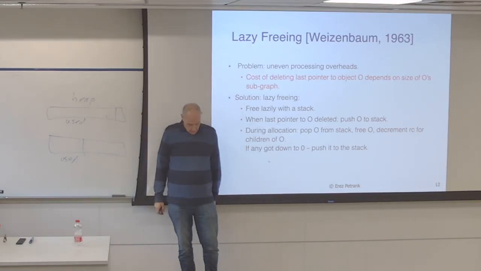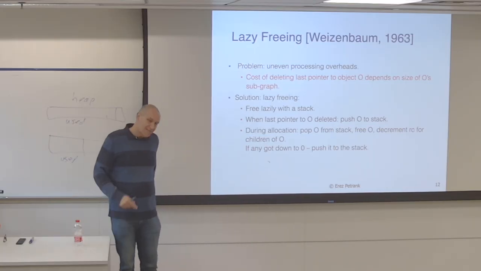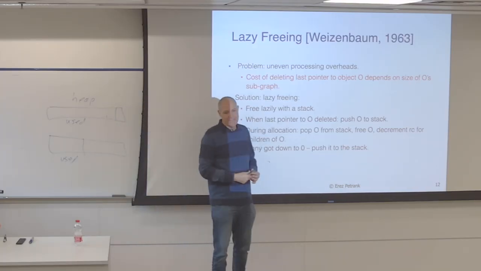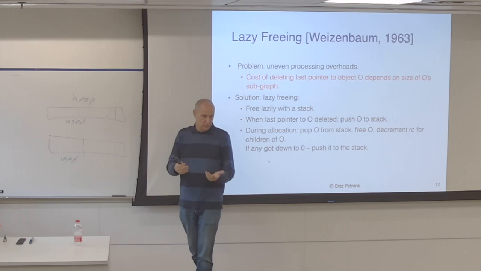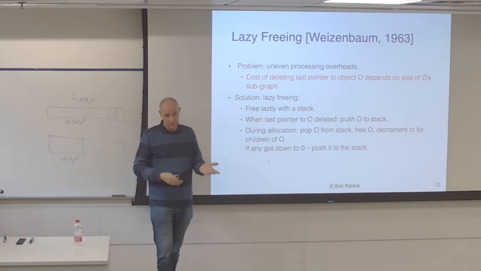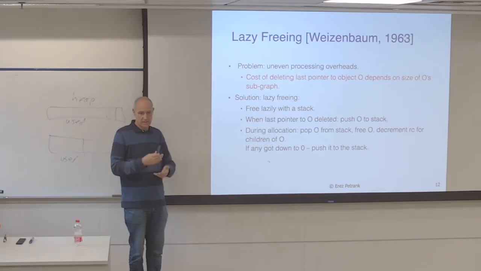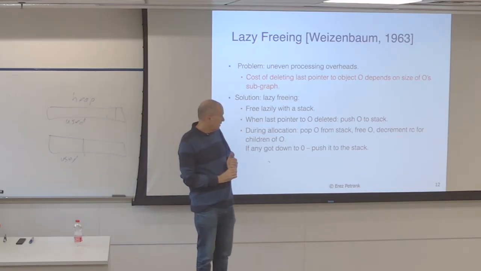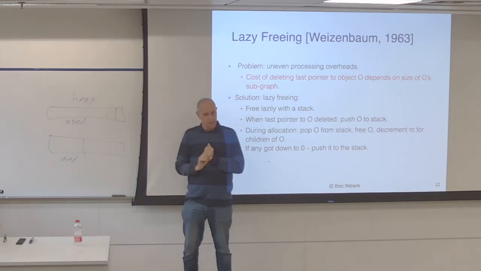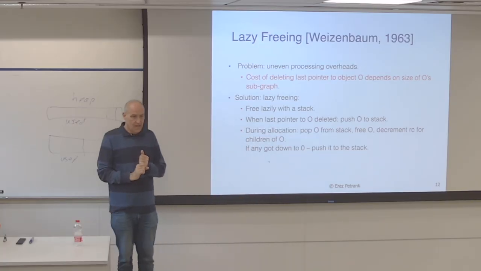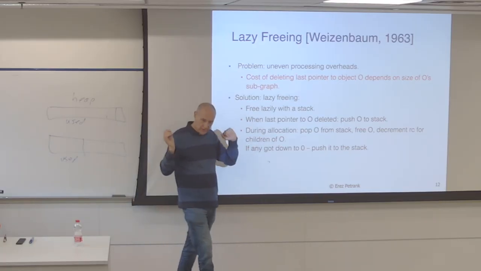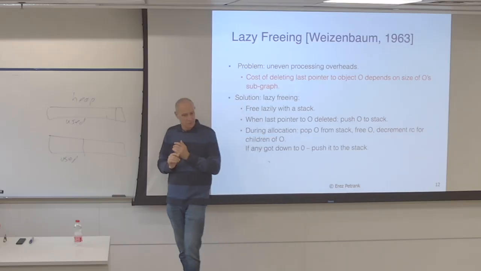If the stack gets too big, then I can just stop everything and process it: do the reference counts for everybody, reclaim it, and finish it. So I can check that I'm not going too large. I'm doing it whenever I need to allocate an object, but you could go in between. You could say when I allocate an object, I process 4 elements in the stack and so forth.